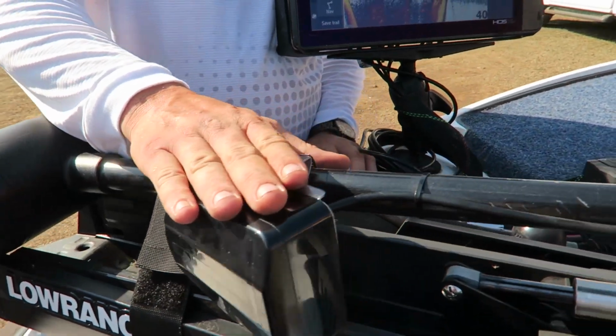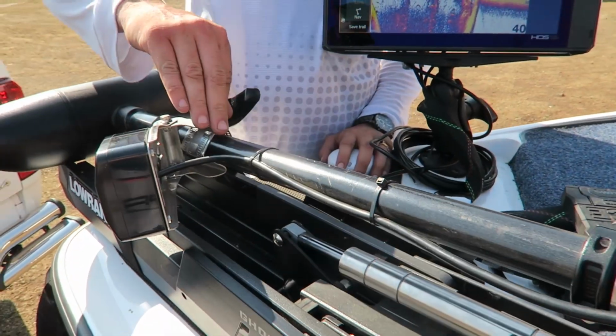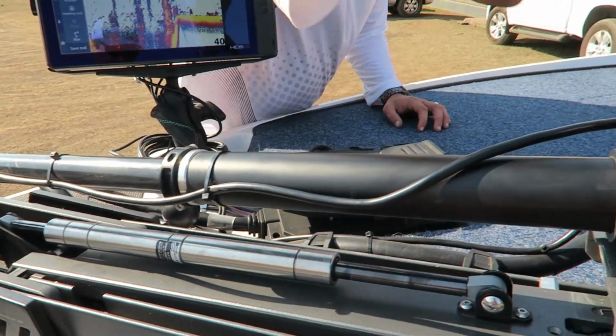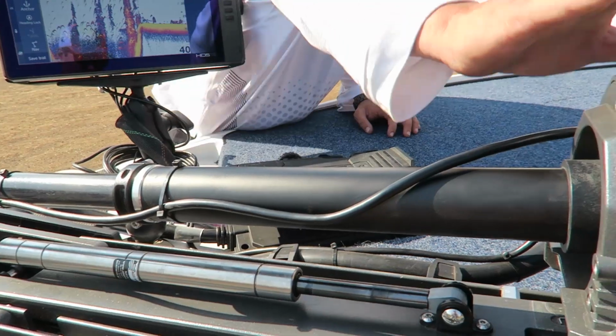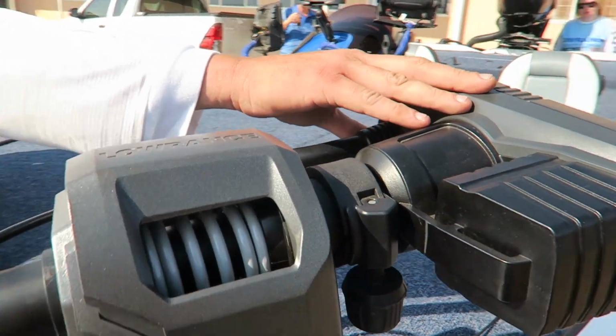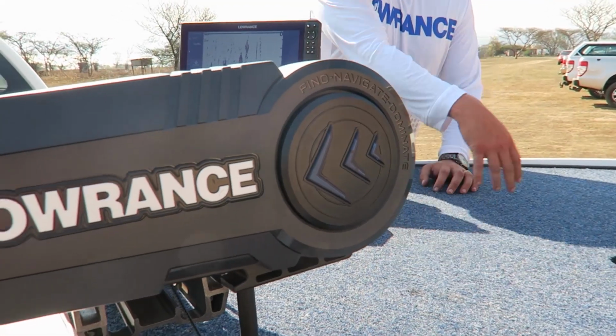Moving up, you'll see we're running Live Side. This shaft claimed to be a lifetime warranty on the shaft. We've got the new gas assist, it makes it a lot easier for you to stow and deploy the motor. And then over here, as we go further up the motor, we've got the 360 breakaway mount. We've got the head that doesn't move. We've got a magnetic LED indicator on the top of the motor, which obviously will point in the direction that you're heading in. And then we've obviously got full integration to your Lowrance unit.